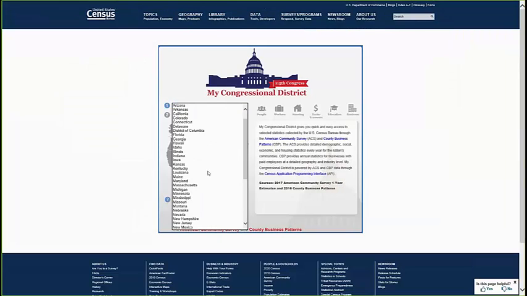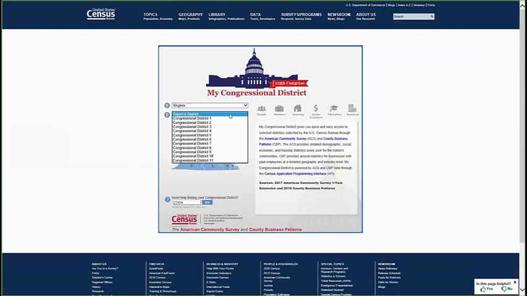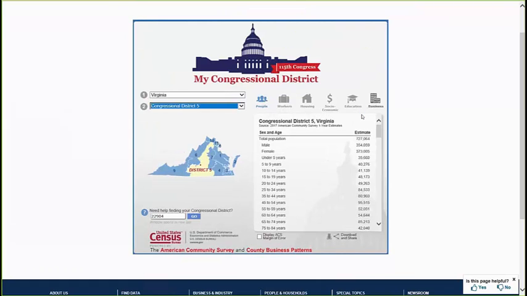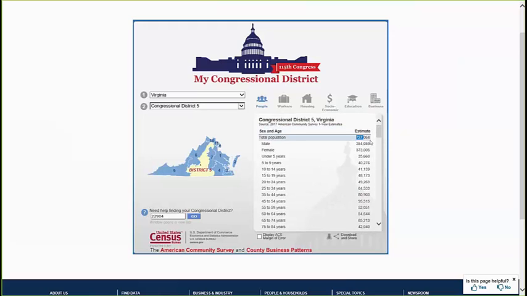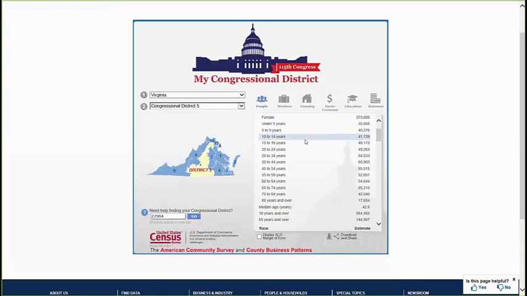We go back, we select our state. You can't just click on it. You actually have to go through the drop down. It doesn't take long. And then your data pops up. Make this a little bit larger for everyone. Get information on people. If you've worked with the American Community Survey data profiles, available on the American Fact Finder, these are pretty similar. They're quite comprehensive. We've got the total population, 727,000, but then it's broken down by quite detailed age groups.